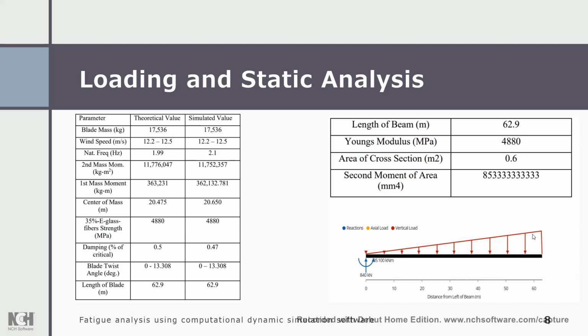One of our first tests from OpenFAST, we got a max loading on the blade of 444. So when we multiplied it by our safety factor, we got 666, added in the weight, and that gave us 840. So we figured, let's keep our baseline at 840 kilonewtons and then work from there to see what happens. Using our cross-sectional area from the airfoil design, a Young's modulus for fiberglass, and the length, we were able to find all our reactions and the deflection of our beam, which was about 9 meters.